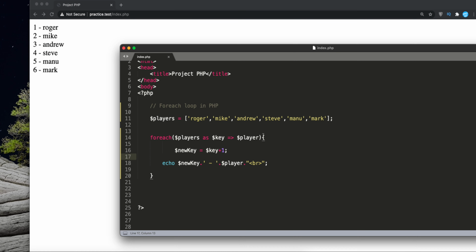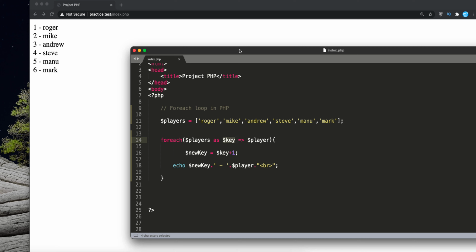So you get the idea. Basically, this is the index, so you can use it in your data if you want to. It's a key value pair. If you want to use the value, you can use it this way. That's the syntax of the foreach loop. We will see more examples of it with complex data, and you will understand how good the foreach loop is at dealing with complex, associative or nested arrays. But that's going to be in the upcoming videos.